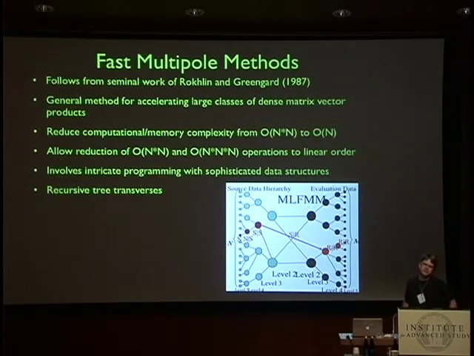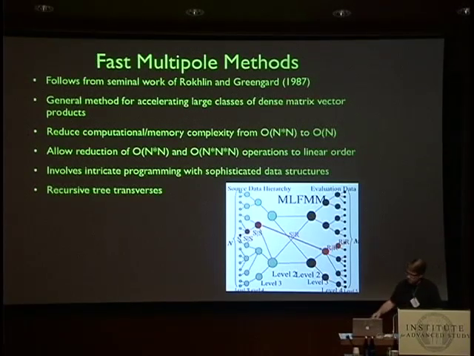This is a couple of years old now. We showed this at that Astro GPU meeting. But in 1987, the FMM, or the fast multipole method, was laid out. It's a general method for accelerating dense matrix vector products. Basically, you can think of it like the tree methods, and it reduces the computational and memory complexity from order n squared to n. And so you can, with great price and complexity of programming, reduce complicated problems down to order n algorithmic complexity.